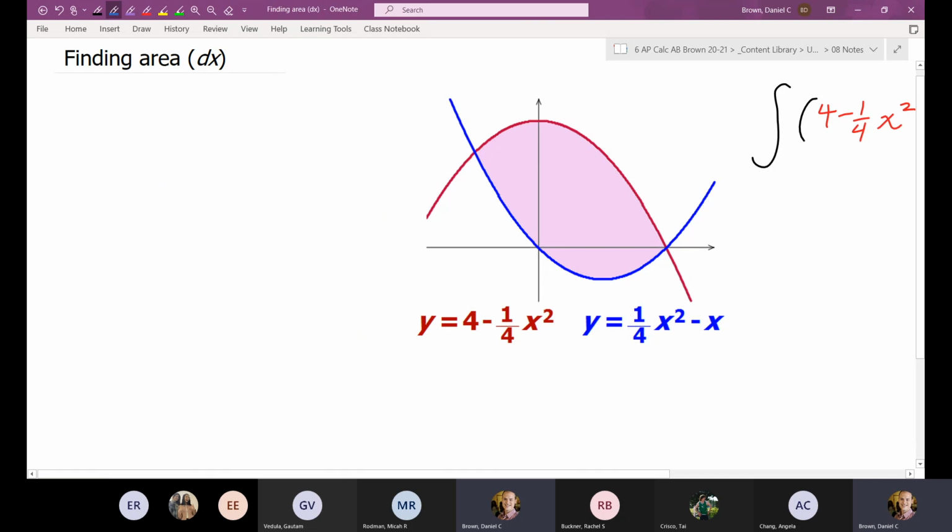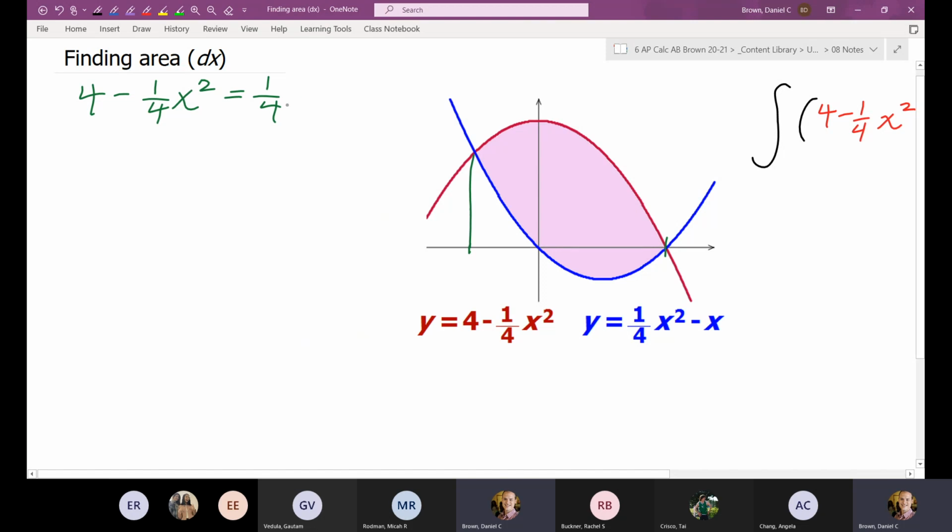To be completely honest, in this unit I often find the mistakes not in the calculus, but in the algebra of solving the equations. So we want to find where this area starts and where it ends. That is occurring at the intersection points. How do we find intersection points in math? We are going to do this one all by hand. So we're going to set them equal to each other.